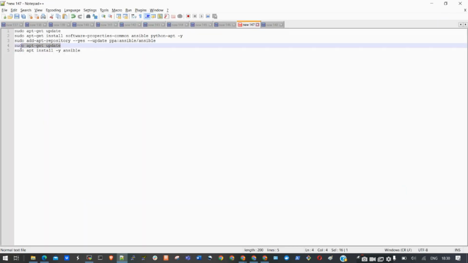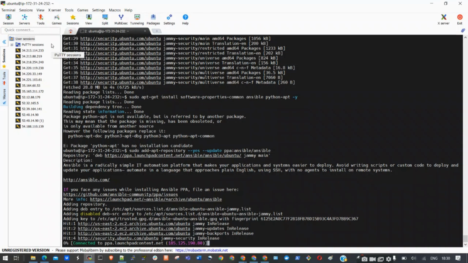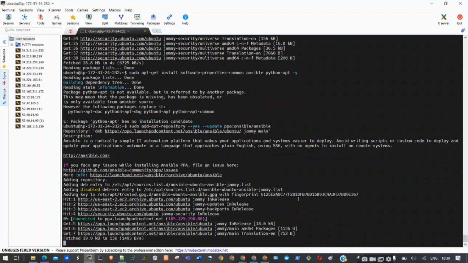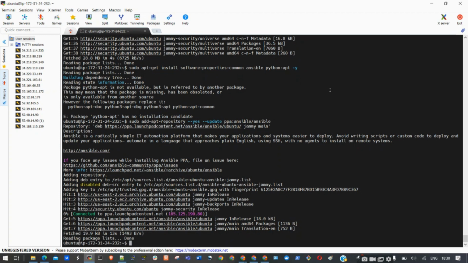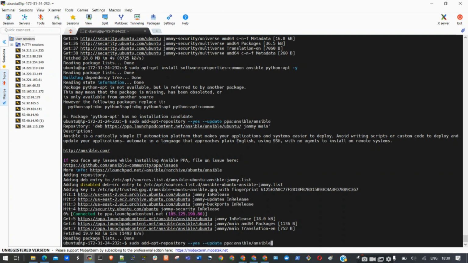You can write a shell script as well to install Ansible. You can try on your own. In the comment section, you can tell me how to write it.